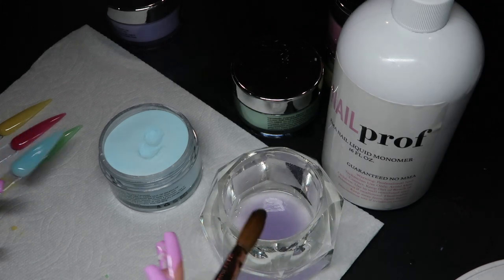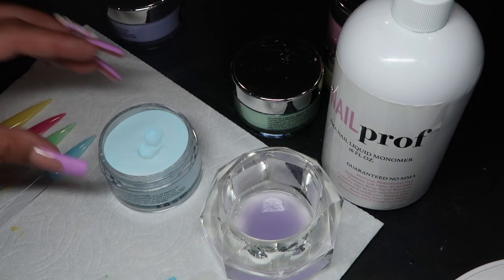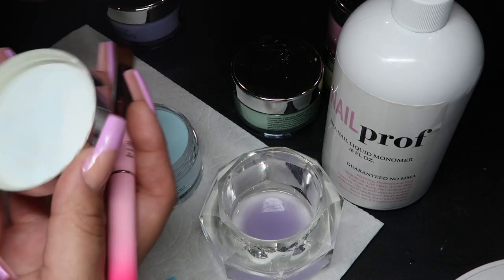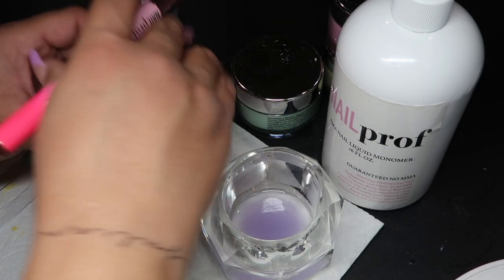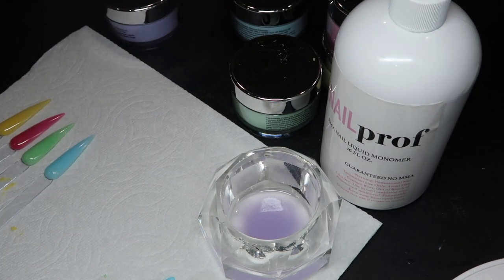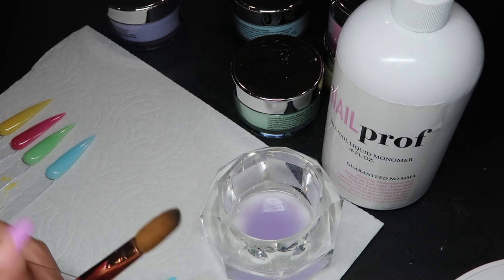There's the blue. Bless you. Bless you. All right, and let's do purple. Where's that swatch stick that I dropped? I'll just get a new one. All right, here's purple.